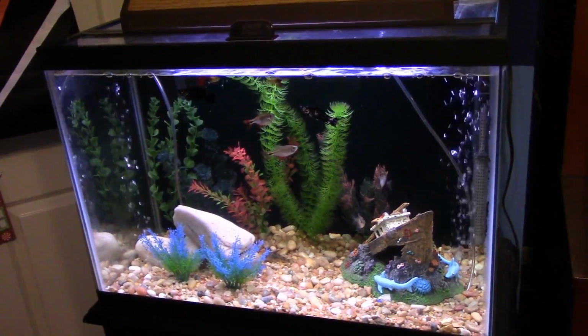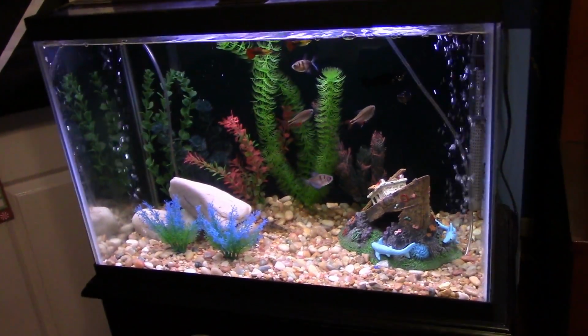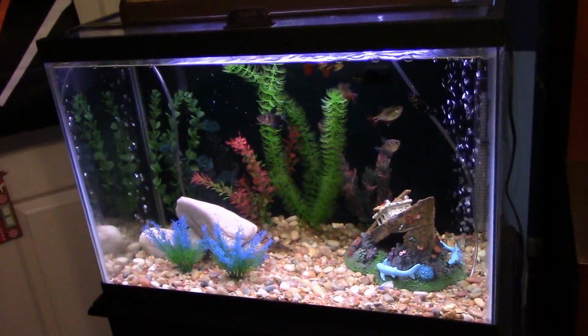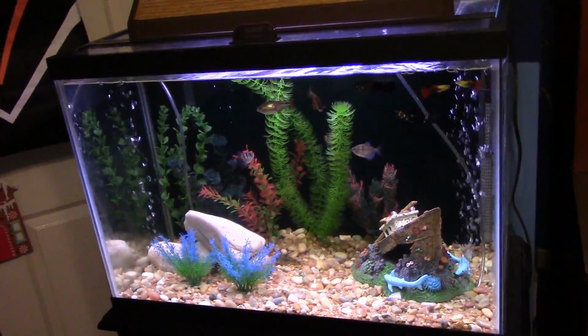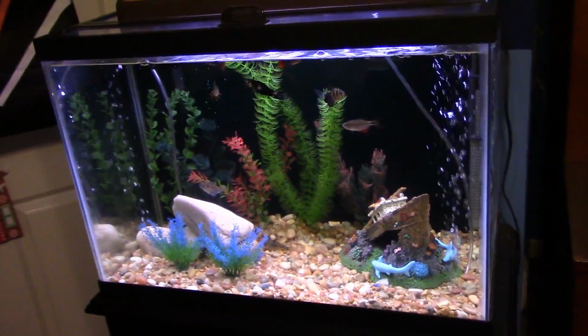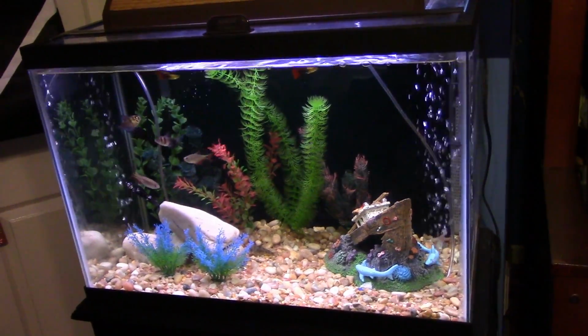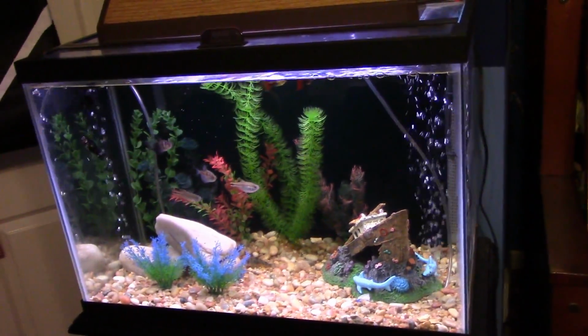Alright, this is my kid's 20-gallon aquarium. This is their cute little setup, which I did. I got this for them because they promised if I got it, they'd do all the maintenance and take care of it. And guess what? I haven't seen them do anything. Not one time. I've been doing everything.